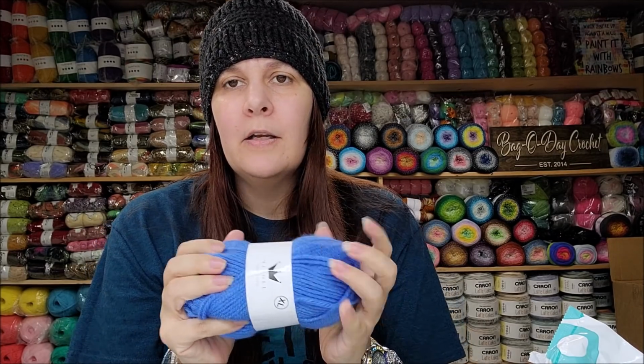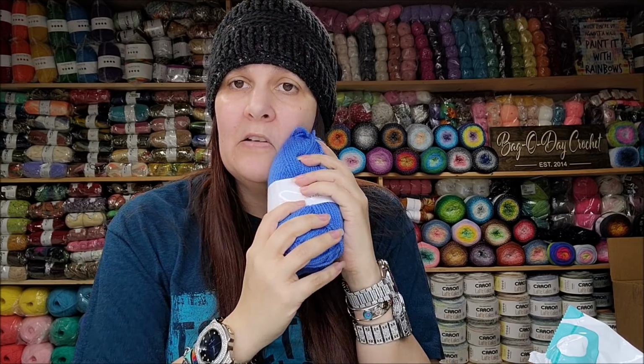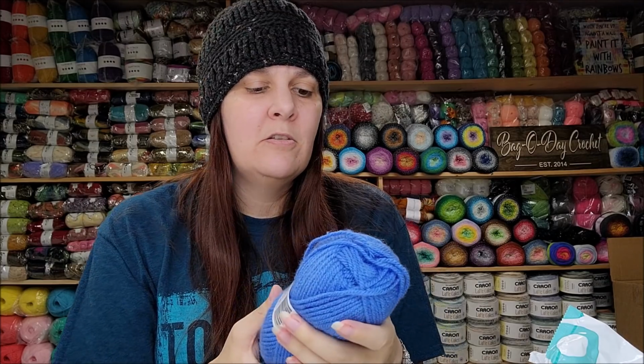It's not a bad yarn. It's just 4 weight acrylic yarn. It's way softer than Red Heart Super Saver. I would compare it with maybe Hobby Lobby's I Love This Yarn. That soft. It's not a bad yarn. There's just not very much yardage in one of these. 109 yards. They're kind of small.